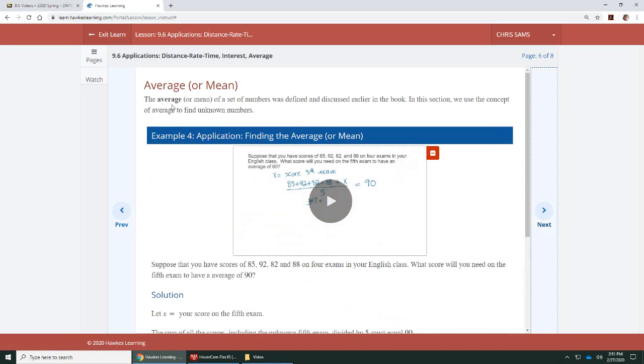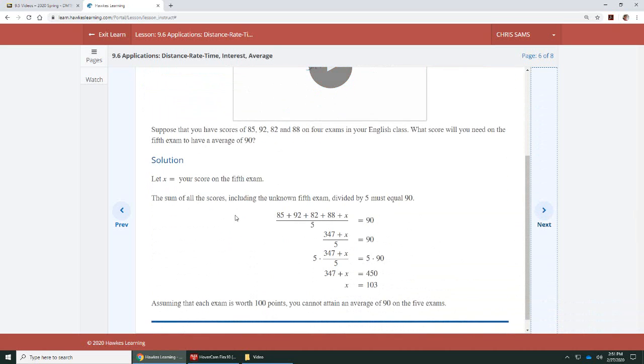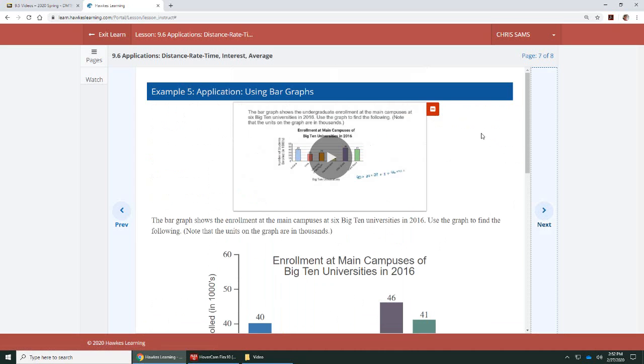Average. Most are familiar with it, but we'll go through it. It's a little bit different application of average that we'll be working with. To find average, you will add up all of the numbers you're given, divide by the total, and then you will be given the average. Now, in these applications, we're looking for a missing number. So you'll still do the same thing: you add them all up, divide by some number. And you won't be able to complete that calculation without working backwards, doing a little pre-algebra to solve for x. Okay, so we've kind of done that before where we solve for a variable. And you'll have to do that here to find the missing score so that the average comes out. And again, we'll do that together when I do the examples in Hawk.